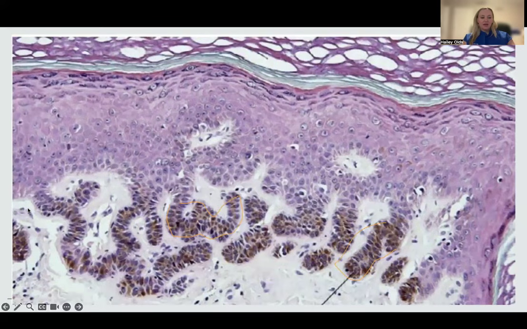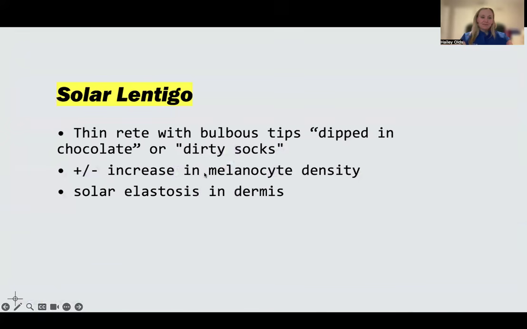But again, the nuclei look normal. There's a normal number of melanocytes here because these are the melanocytes, the ones with the perinuclear halo. So you can see they're still pretty sporadically spaced. That one's going up a little bit, but in general, there's a normal number and they look normal. So this is not a melanocyte proliferation, despite that it's pigmented. This is a solar lentigo.